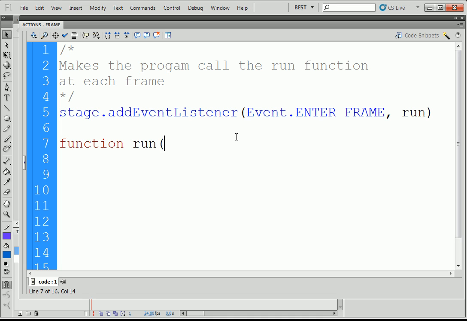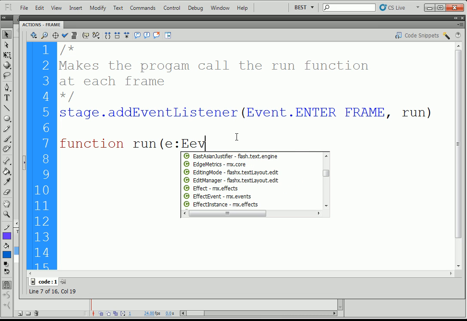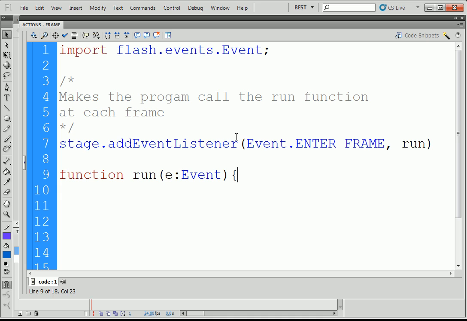There is an argument, but for now, just write e colon Event. Why e? We could call it anything. How do you say that? We could call it anyhow. No, n'importe comment.